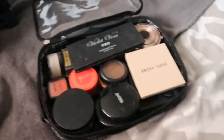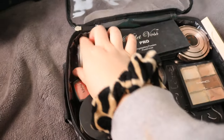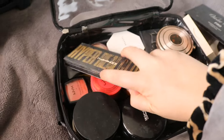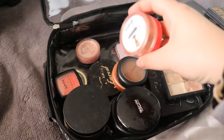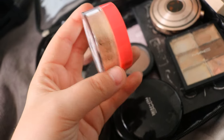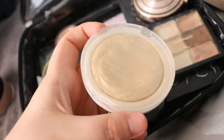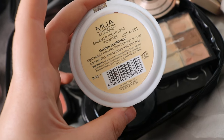Next we have powders — everything cheek and face product basically. I've got the translucent powder from Laura Mercier, two little highlighting palettes including the Violet Voss highlighting palette which is stunning, the Hyper Real from MAC, a Fenty Beauty highlighter, a loose highlighter from Juvia's Place — that's the Nubian Nefertiti, which is gorgeous as eyeshadow and also on deeper skin tones as a highlight. I've also got an Inglot loose powder and a really nice cheap highlighter from MUA — a shimmer highlighting powder in Golden Scintillation.